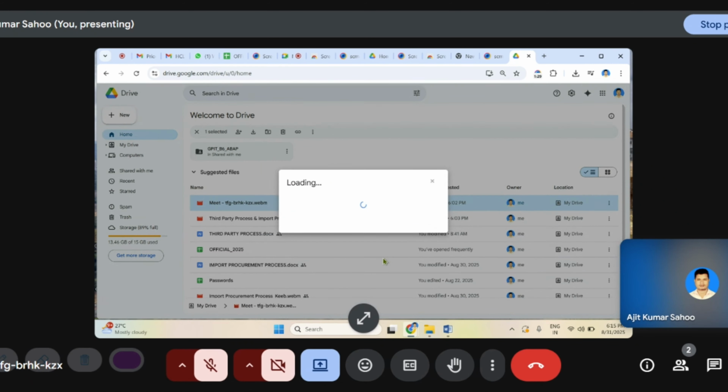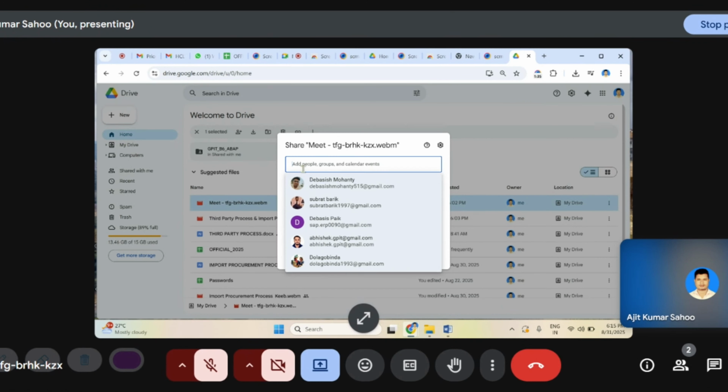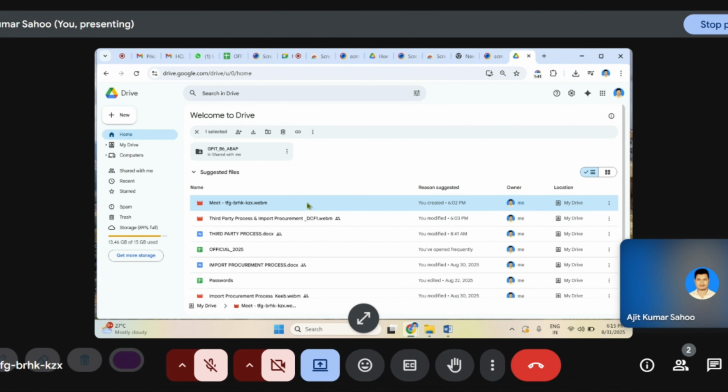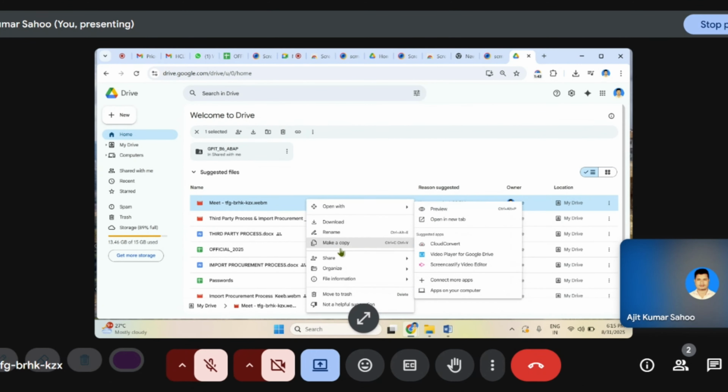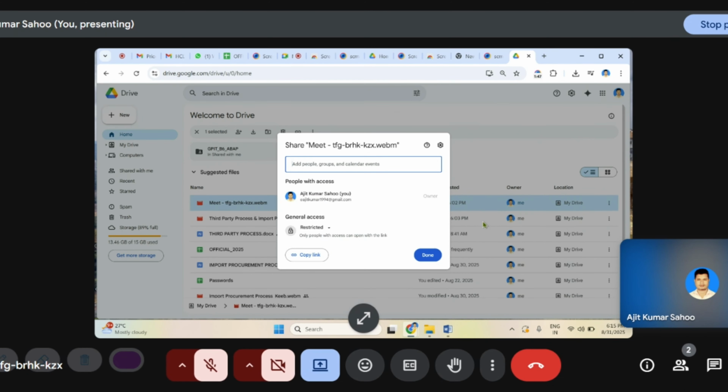In the share option, if you want to share the recording with a specific person, you can add their mail ID over here, and you can add multiple mail IDs at a time. After adding the mail IDs, click on Done. This way you can share with specific people.